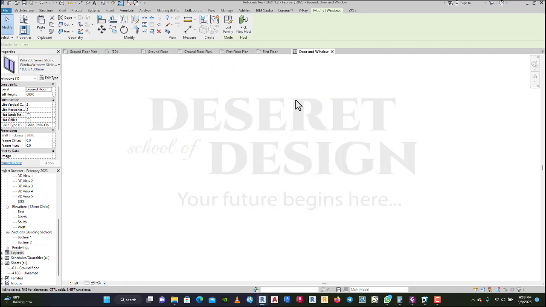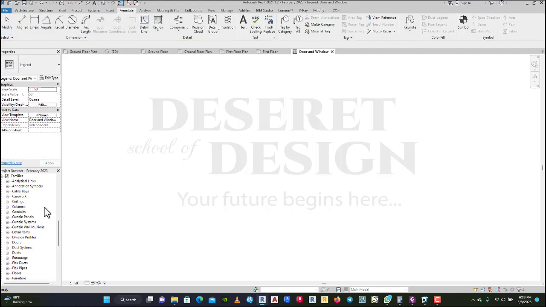Okay, so how then do I bring it? Now you need to go to your project browser, then go down to where we have families. The families you see here are all the families you brought into the project. It shouldn't confuse you, like, hey, I want to bring in a door, so rather than go to load family, let me go there. No, what you bring into the project is what you see there. So you expand it, then you go to your door or your window family.